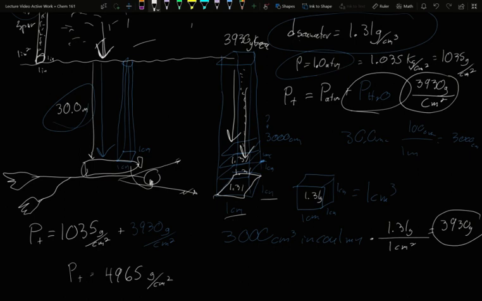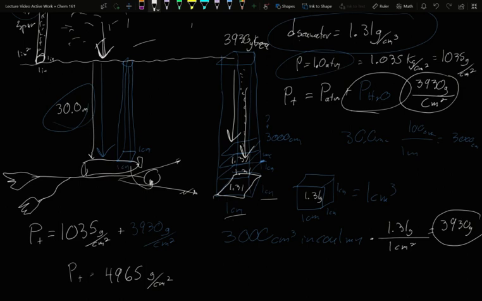Well, that is several times. It's almost 5 times the atmosphere itself. It took the entire atmosphere from space to the surface of the ocean to give you 1,035 grams, but it took only 30 meters to give you almost 4 times that. There's a lot more mass of water. Air is thin and spread out. There's not a lot of it for the same volume, so you need a much bigger volume to have a reasonable weight. Water is very dense.